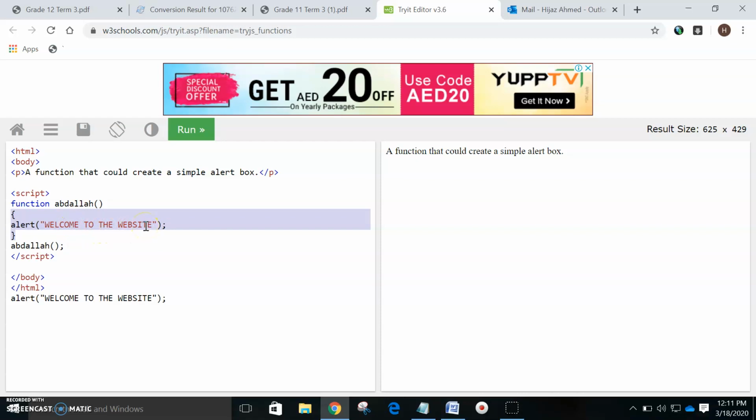Okay? So the third code, this is the code which actually starts the function. Without this code, the function will not run. Okay? So I hope you understood all these codes, and this is to close the JavaScript. Close script is to close the JavaScript.